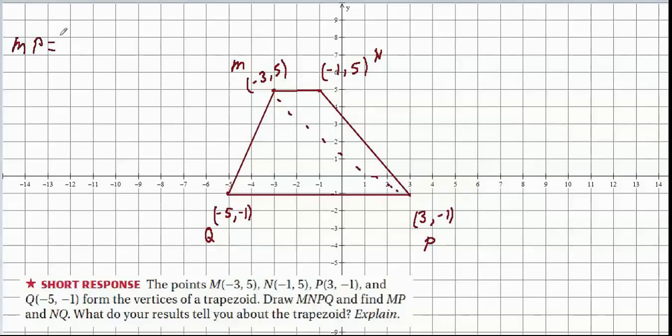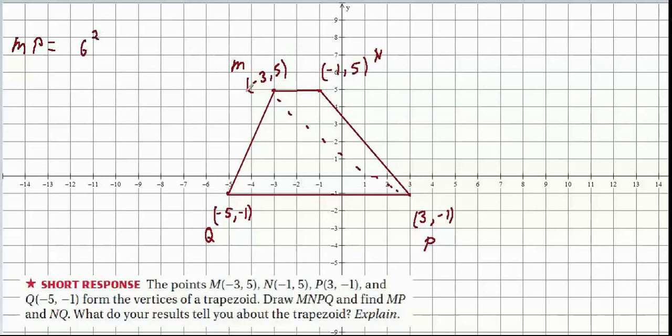We also have the change in y, which is 5 minus negative 1. These two lines are parallel. So, for both of these, delta y is going to be 6. It's pretty easy to see that the distance from this line to this line is 6 units. That's the change in the y coordinates. It's going to be the same for both of them. So 5 minus negative 1 is 6. We can just write that in.